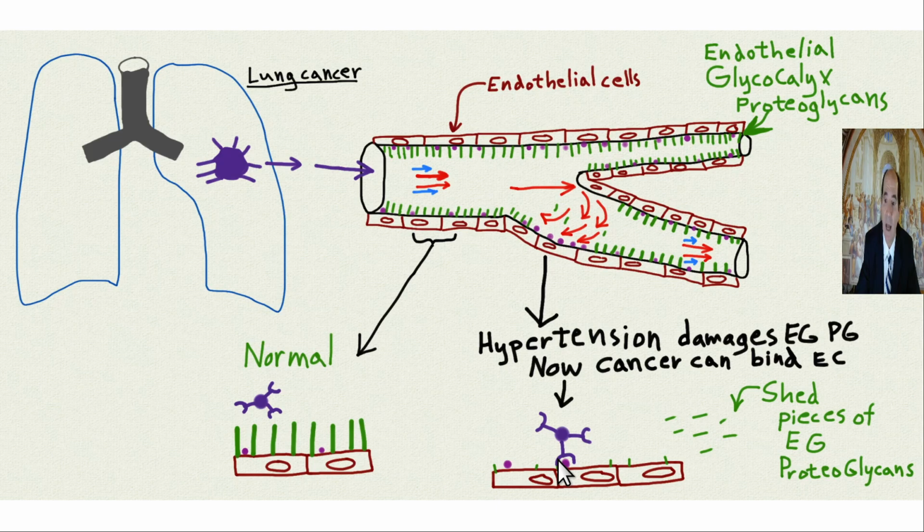So what I'm saying is hypertension damages the endothelial glycocalyx in a way that not only promotes clots and subsequent atherosclerosis, it also increases the risk of metastatic cancer. So the same risk factors for hypertension and diabetes and atherosclerosis are risk factors for cancer. And I'm explaining to you from a blood flow point of view, this is one of the reasons why.